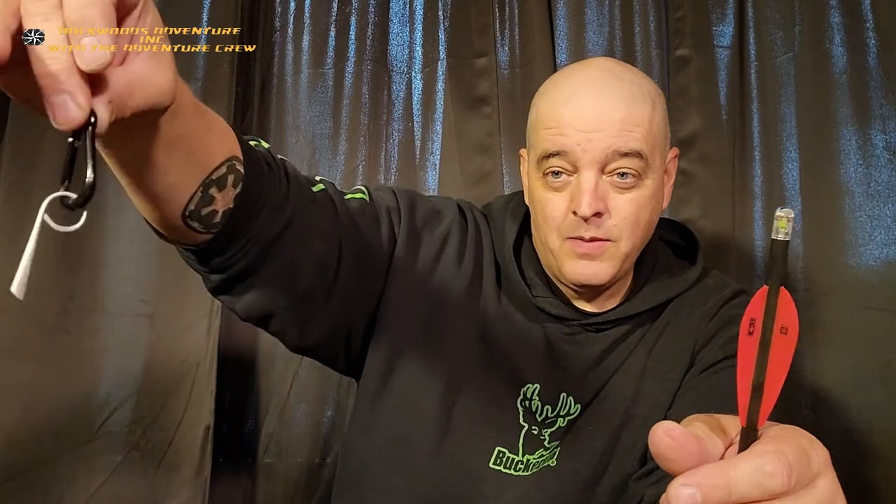My one con for this thing is how you turn it off. There's that little hole that you see up close — I really wish it came with something. You have to figure out something at home to use. I was using a tack — works the best — but who wants to put a tack in their hunting bag and then stick their hand in and poke themselves? It needs to come with something like a small tool that you can hook to one of these little carabiners, so you can clip it on your backpack. I really wish they came with a carabiner and a tool to actually lift that plunger up. That's the only con I have.